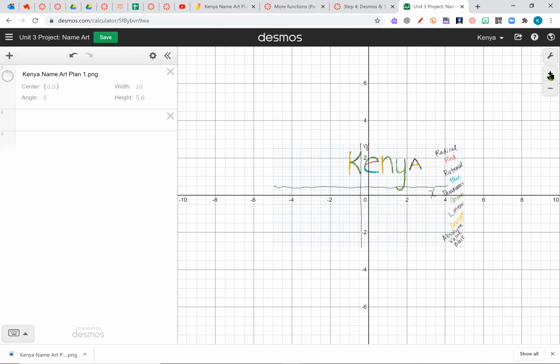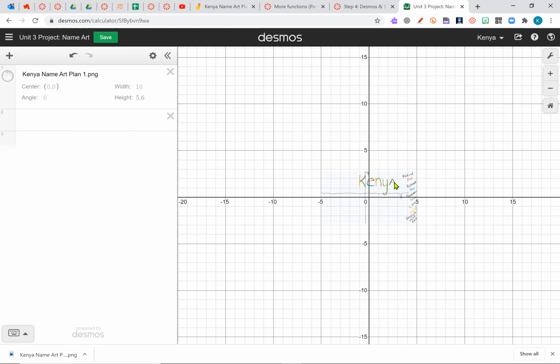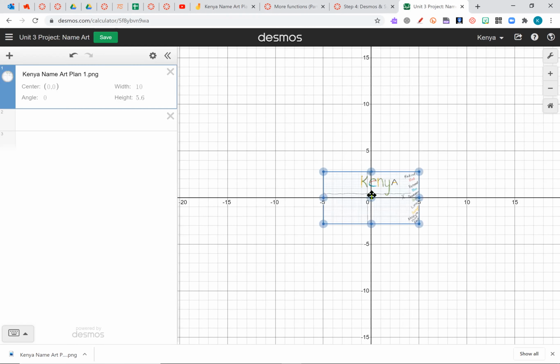Okay. So I'm going to zoom out, right? Because if you remember, my values went all the way up to like 8, right? And so I want to make sure that my tables, my graph is matching like it's supposed to. So I'm going to center it according to the lines that I drew right there.